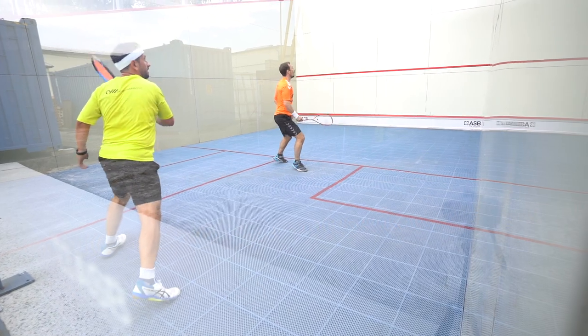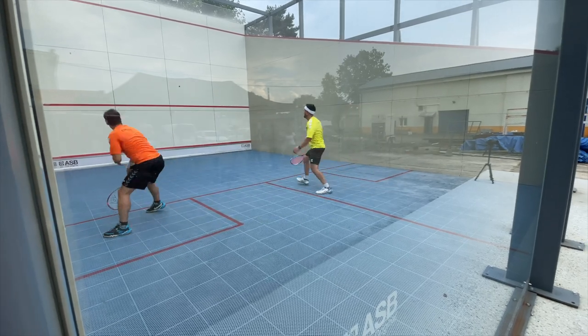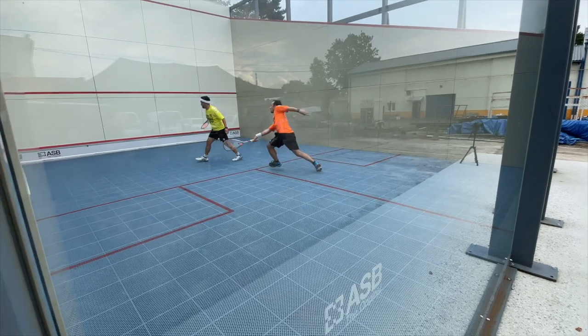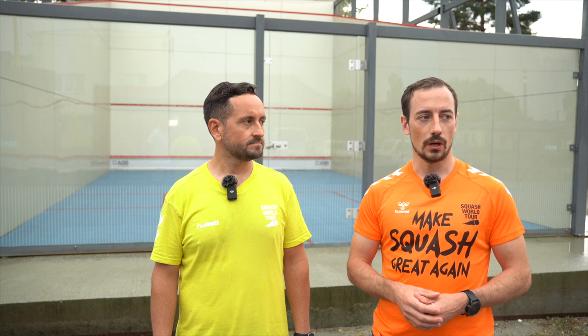I mean, in general I think it's just a different kind of sport. It's also squash of course, but as you mentioned it bounces differently. And one more thing I would also mention is that if you rely more on movement, like I do, it's a little bit different — you have to anticipate the ball a little bit better. If you do very sharp movements, it's a little bit slippery sometimes. So I would just say it's a different sport. I really enjoyed the outdoor environment here — you can play with the elements.